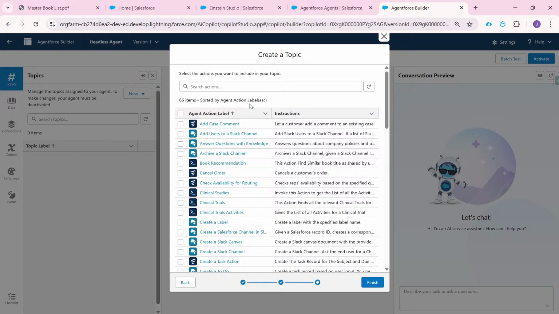We need to create this action. First of all, we need to create the prompt template, which we will use as the custom action. Again, the reason here is that you can actually go with the data library directly, and for this agent, you can give instruction to the agent that this is how your final response will be. I would go with the prompt template because that gives me more flexibility to work with the data library or the retriever. So for now, let me just finish it here.